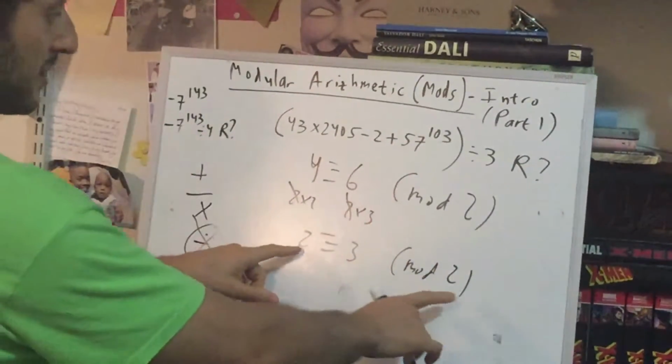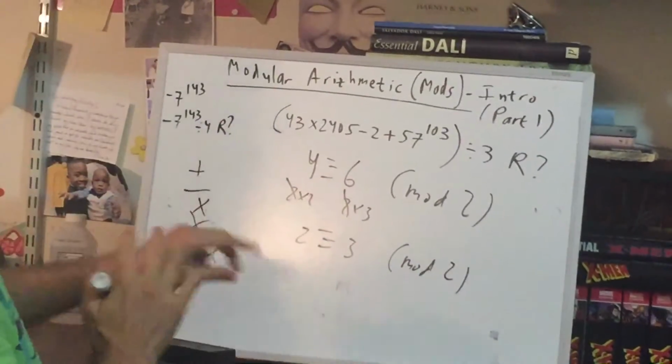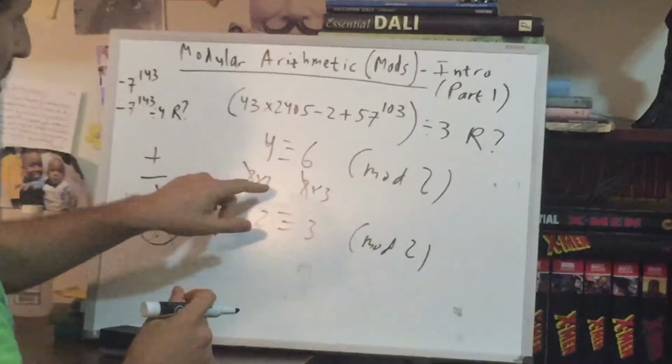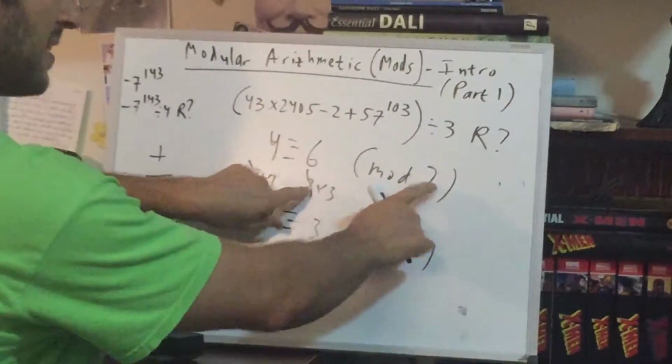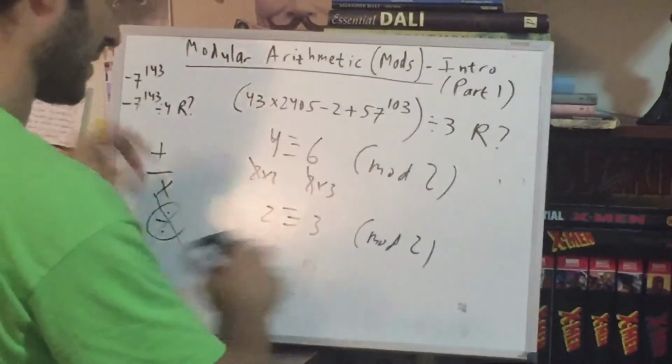Whoa, that's not true because this is a remainder of 0. That's a remainder of 1 when divided by 2. So bad stuff can happen when you divide. Why did this happen? Because the thing you divided by was related to the mod. If they're not, which I won't go into, then you can actually divide, but let's not get into that.